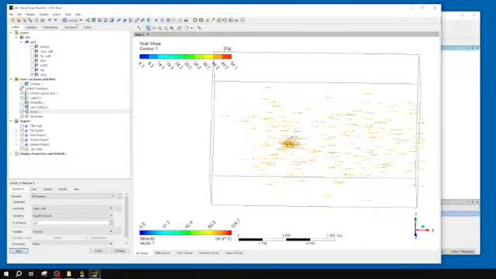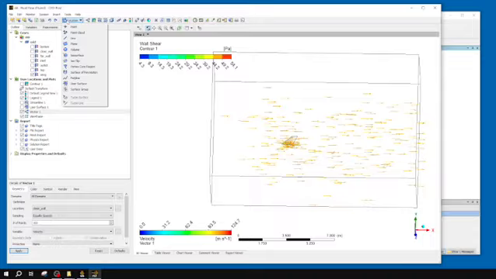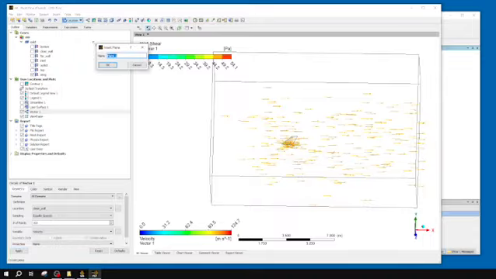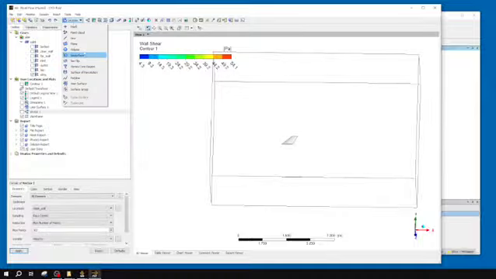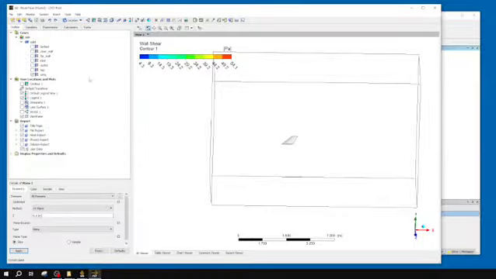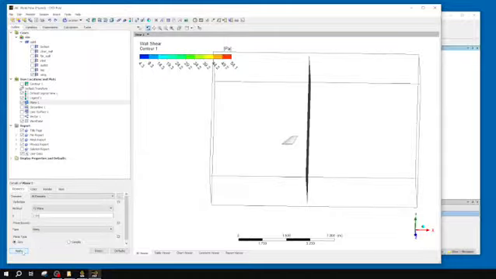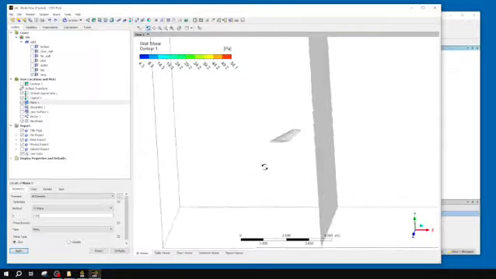Anything else I want to show off? Yes, a couple things. You can define your own plane as well. So I'm going to turn off my vector and go ahead and define a plane. You can make it parallel to the X, Y, or Z, any plane you want. I'm going to change it to YZ myself and put it at, let's say, 2. And you can see I just made this plane behind the wing.